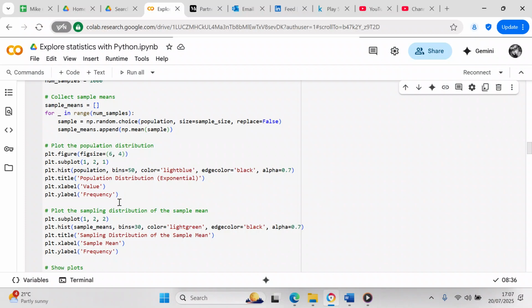So plt.figure(figsize=(6, 4)), and then plt.subplot(1, 2, 1). We're going to plot a histogram.